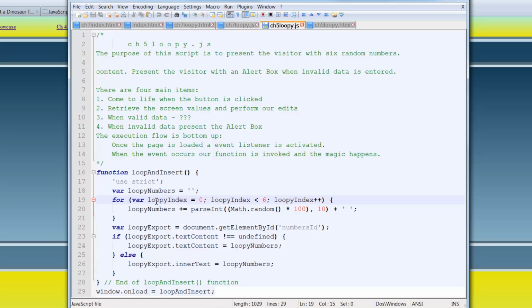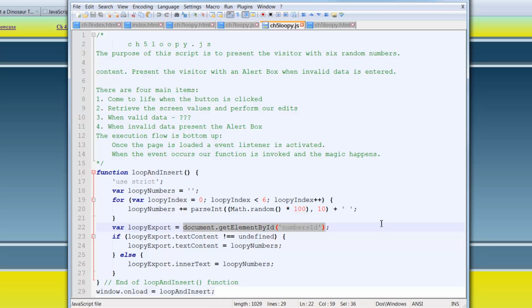We create a variable for the index and do that 6 times because we're putting 6 numbers out there, incrementing it by 1 each time we run through it. Every time we run through it, we add the next number using this math.random method to get another random number. And then we do this document.getElementById.